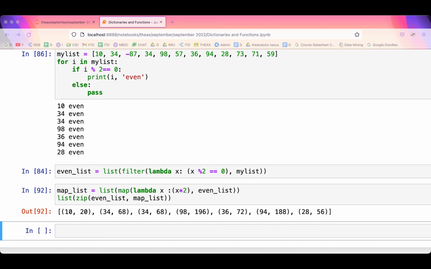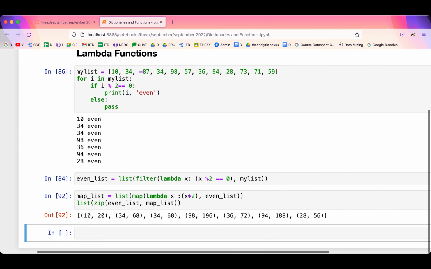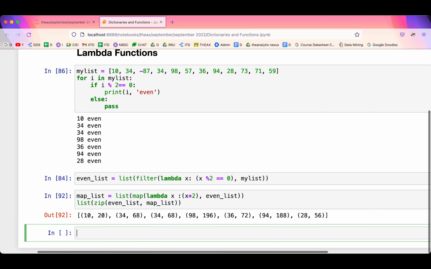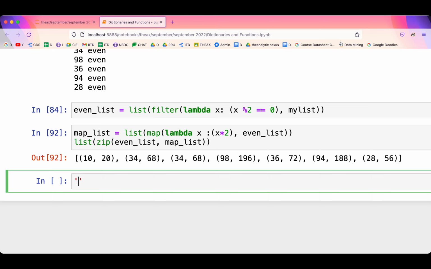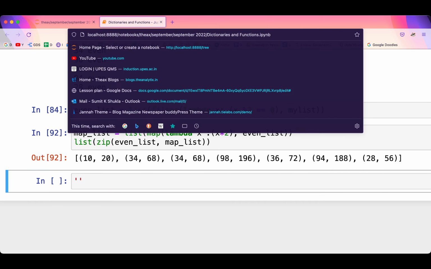All right, so I believe that this function topic is clear to you. Okay, this is how we are going to use lambda in real life as well. So in real life lambda plays a more important role.